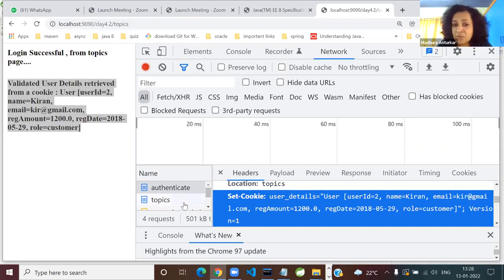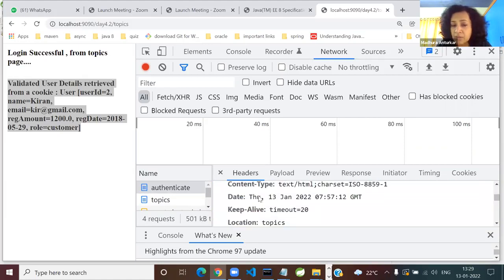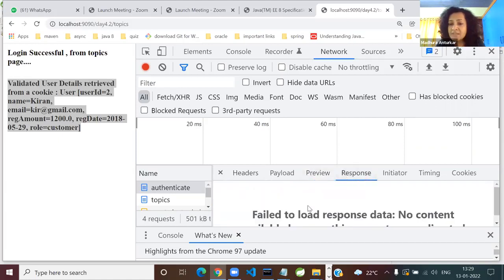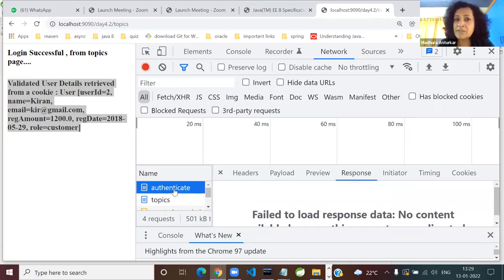So this is it. So this looks okay. And as you can see, the content length is 0. And if you see the response, you will see no content. Everyone knows when you say sendRedirect, of course, this is a redirect request. There is no body content there. All good so far? Understood completely the first request response flow? So Kunal, you'll have to debug it in the lab.